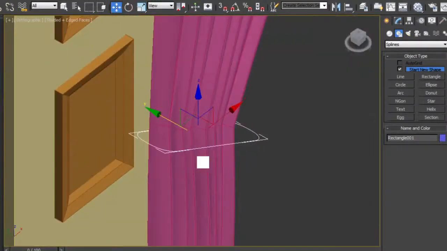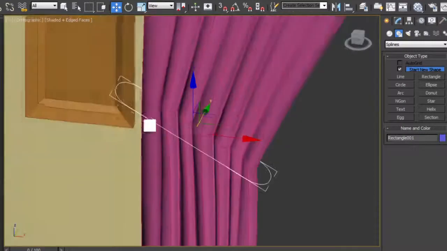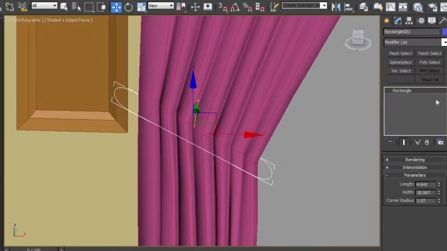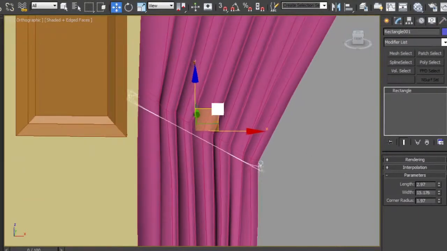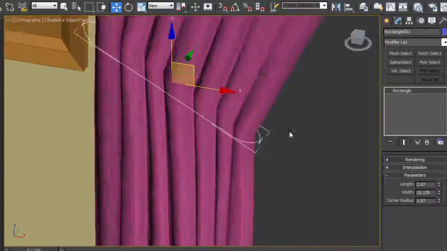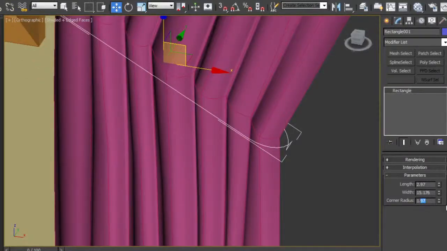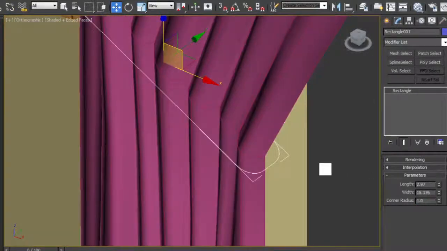Hitting Z to zoom in. This can be a little smaller. Reduce the corner radius by half.